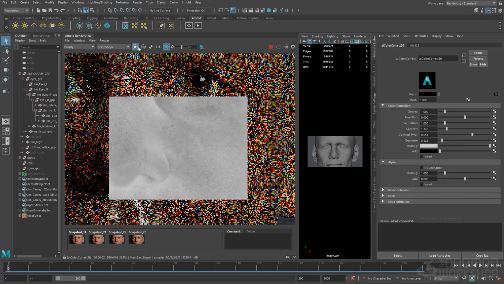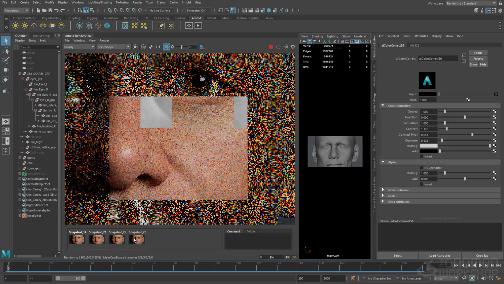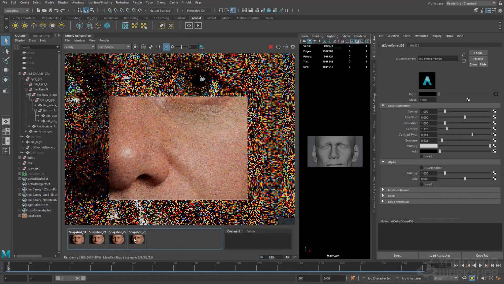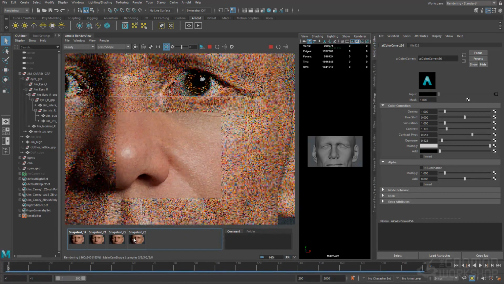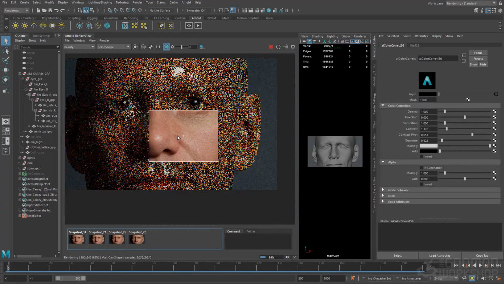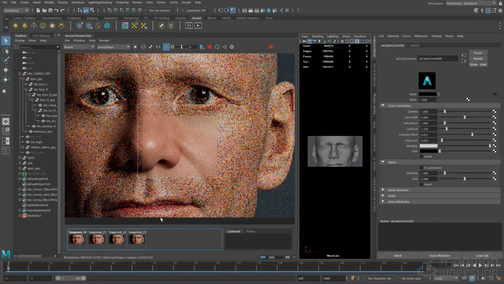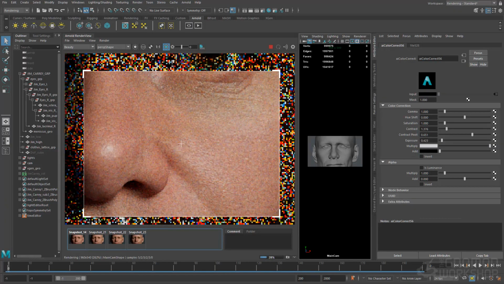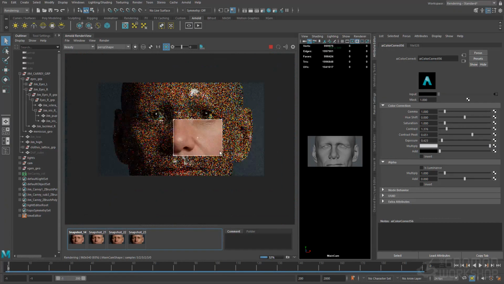And this is sort of how skin reads. There is a lot of variation going on and a lot of visual interest, and being able to capture that is a huge part of the textures. So yeah, it is about spending your time in those different departments, so when you come to look dev, you have enough to play around with and enough to try and achieve the best photorealism that you can.